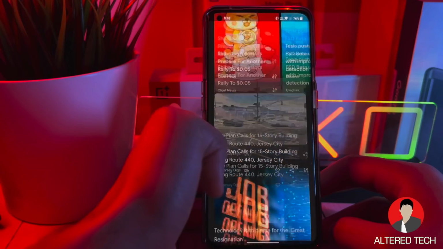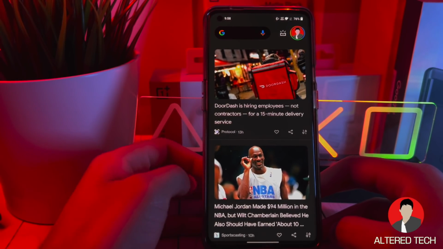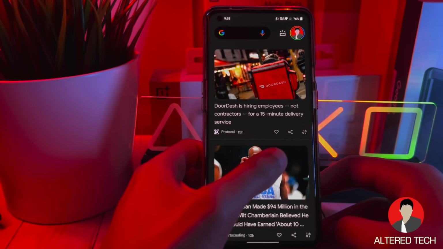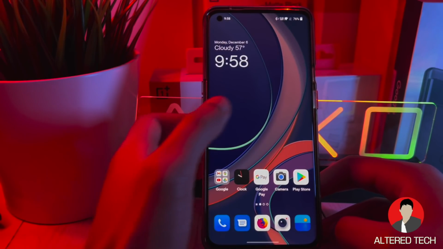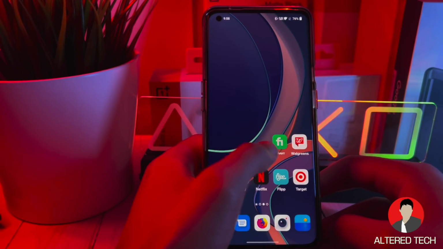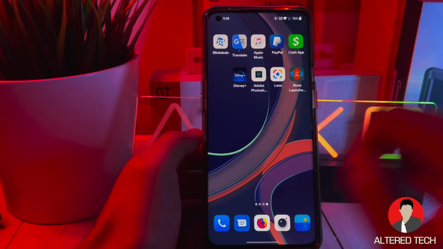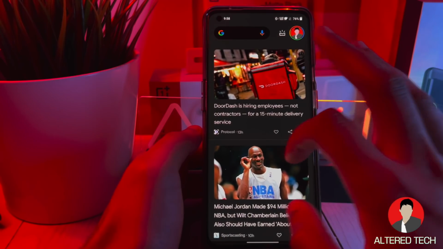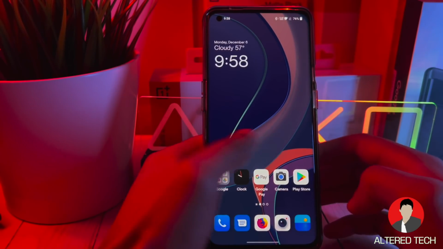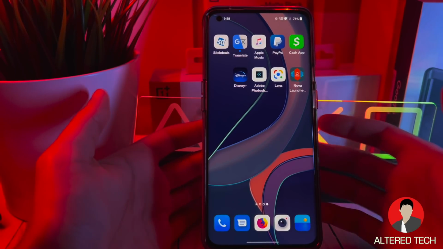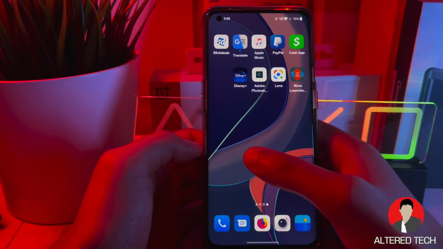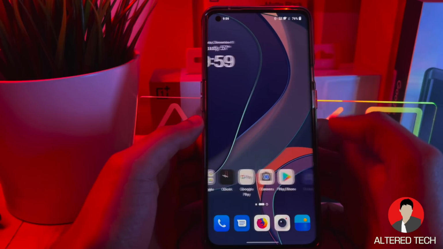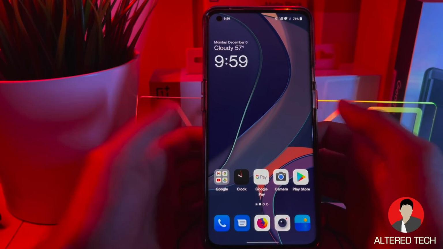And as for the speed of it, still 120 Hertz. I haven't seen any stuttering or anything so far. Fingers crossed that it stays that way. And let's go back to the home page. Now, how fast is it? Now, I did notice this. The faster you flick it, the faster it actually scrolls. So if you're in a rush and you want that fast experience, you have it, and if you like to just take your time and scroll, you could have that same experience as well.